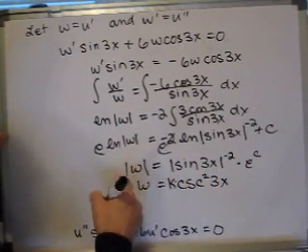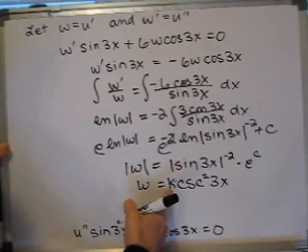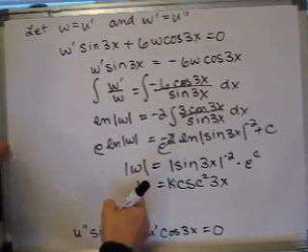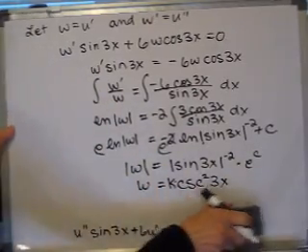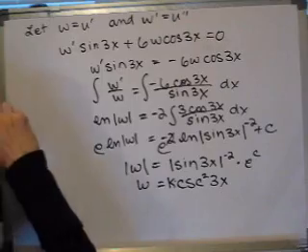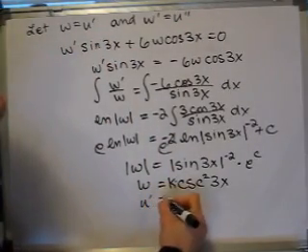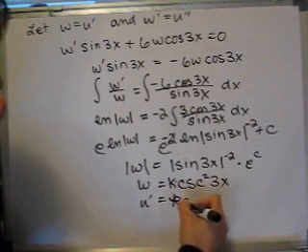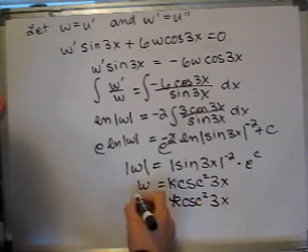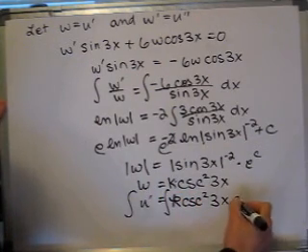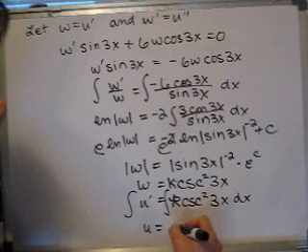And I'm going to drop the absolute values on the w because that positive or negative sign can be absorbed into this k. Now remember, I'm actually not trying to solve for w. What I'm trying to solve for is u, so I do have one more step to go, which is to put back in that u prime is equal to w, and then I have to solve for u. And so what I'm going to do is integrate both sides with respect to x, and so I get u is actually equal to k.